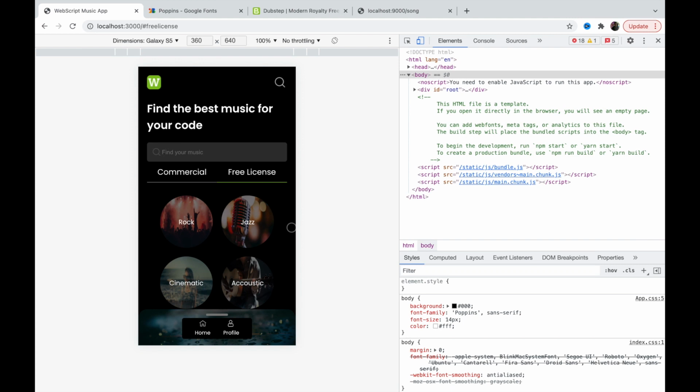So we have written all of our functions of our audio player app, and it is working as good as any other audio player app.